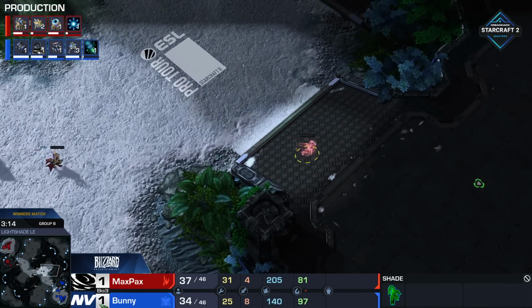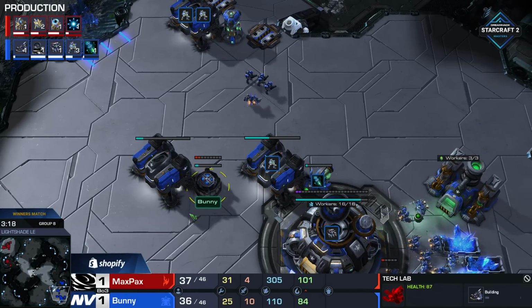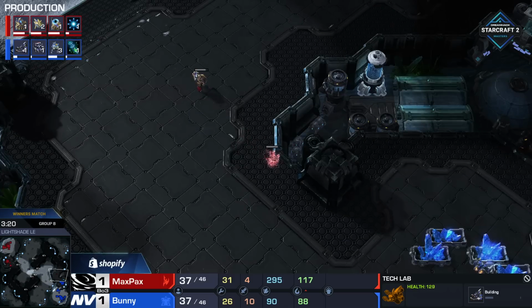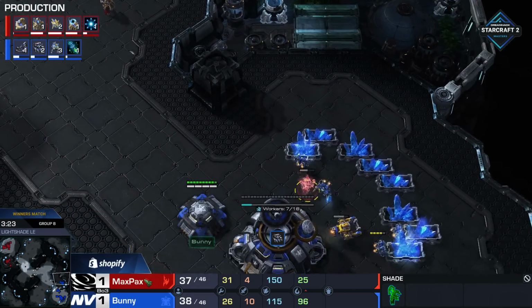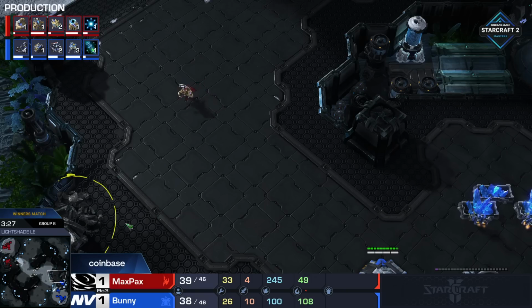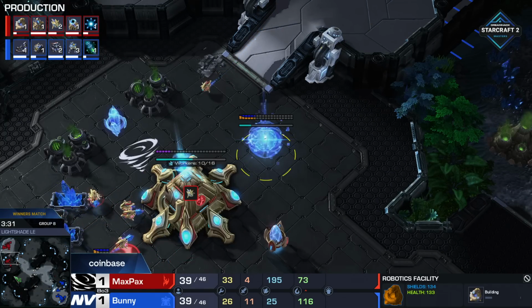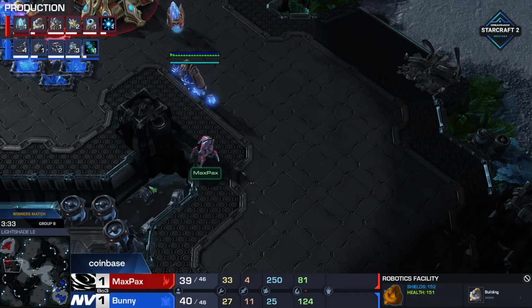Like we've all seen that, then you're forced to pull the probes, you lose 20 probes. So it's really important here for MaxPax that he gets an excellent idea that this is not a factory follow-up, that it is 3 racks, because then you can just start putting your Stalkers on the other side of the map immediately and start shaving up units if Bunny ever moves out. Yep, and just making sure you haven't cut those units for other things either.